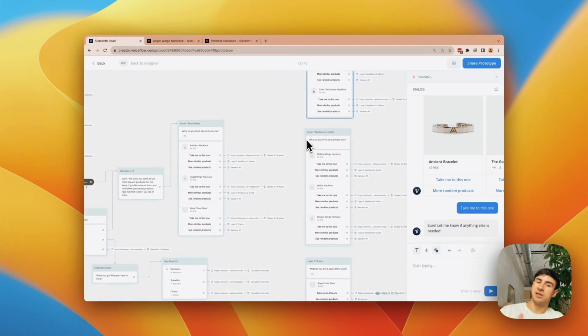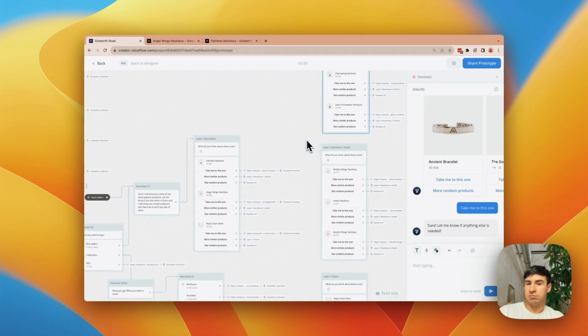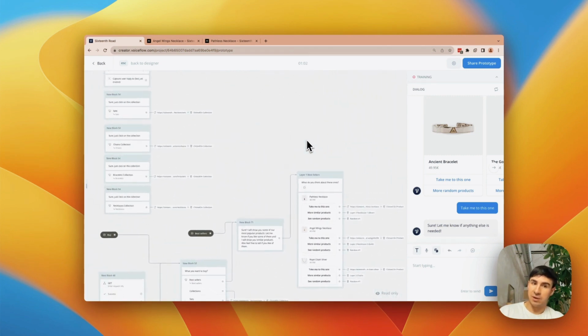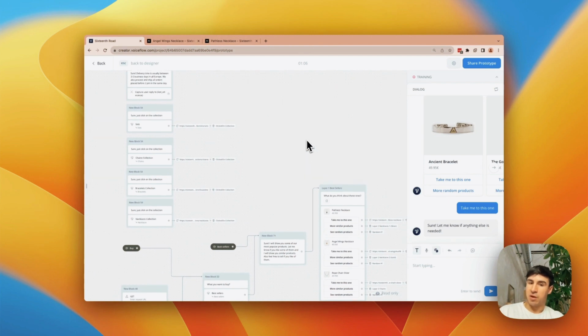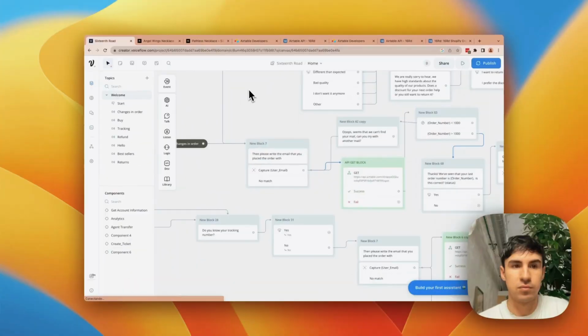Obviously, this depends on the size of the e-commerce store, and on the amount of money that the e-commerce store that wants to build a chatbot actually wants to invest in. And yeah, basically feel free to play around with the dynamic recommendations, because as I said, it's super useful for e-commerce stores in order to show their catalog in a more dynamic way, okay?